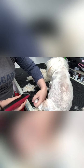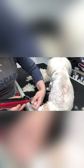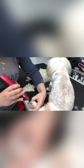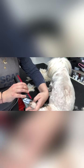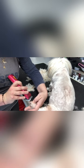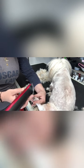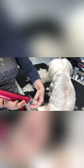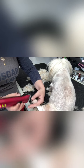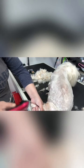Good girl. I'm going to let her sit down. And we're nearly finished. And this is what I call a COVID cut. And this will get you at least till you see your groomer. You know, it's not going to look the best, but the main thing is that your dog is free, happy, safe, healthy, and it should last you at least a few months. Just in case we are still in lockdown till November, you'll have no issues when it comes to maintaining your dog.